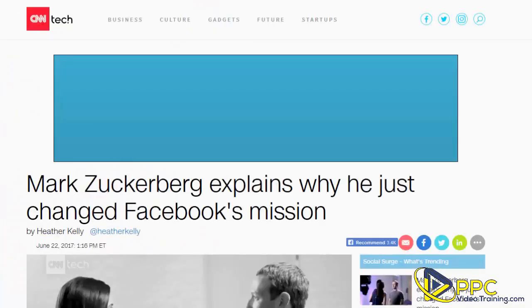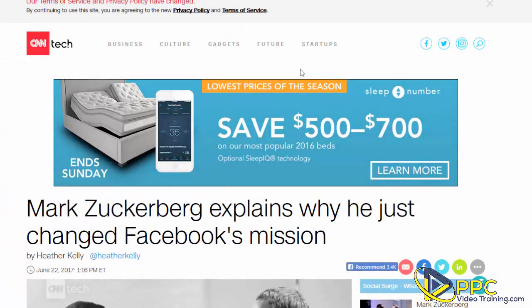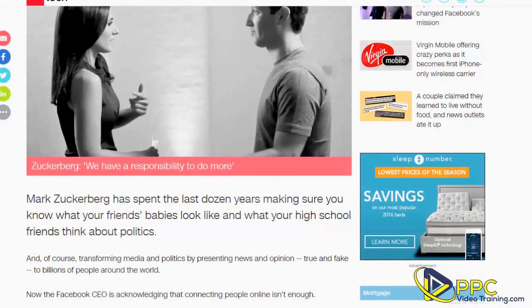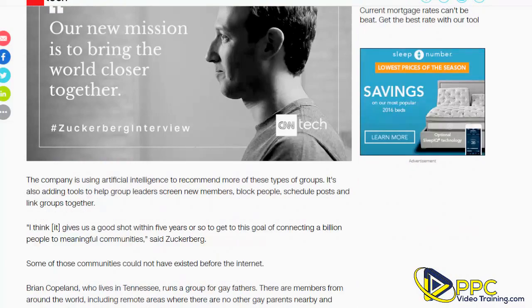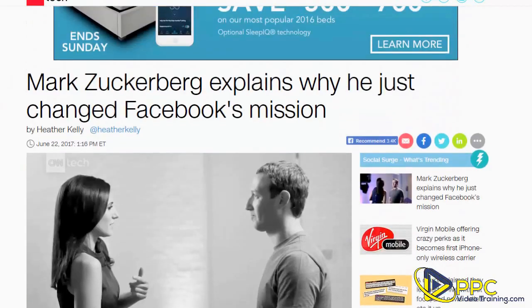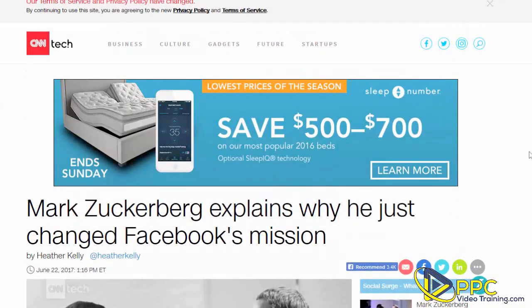Now, if you go over to other websites, you might see ads like this. Here we see an ad for Sleep Number beds. This is what's called a display advertisement. This is something that maybe you're reading through a news site, you see these advertisements around. Obviously, I didn't look for anything about Sleep Number beds. They are advertising maybe based on what I'm reading. They could be advertising based on my search history. Whatever it might be, I'm being displayed these different advertisements.